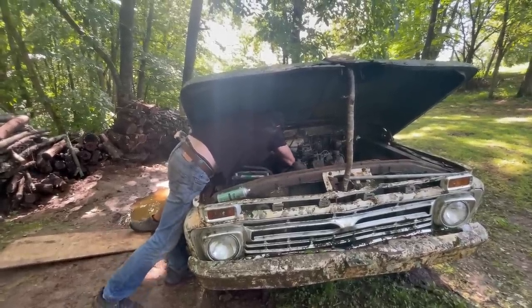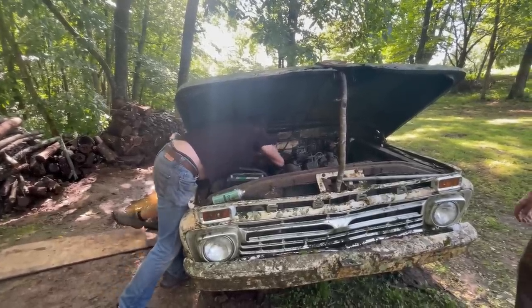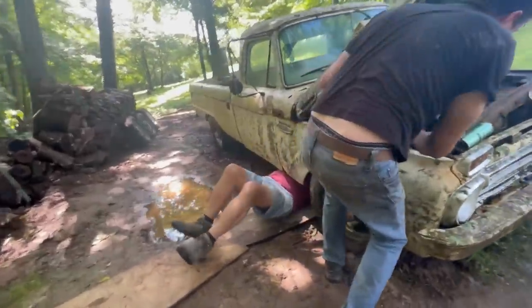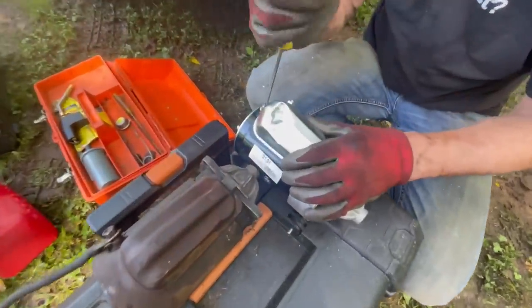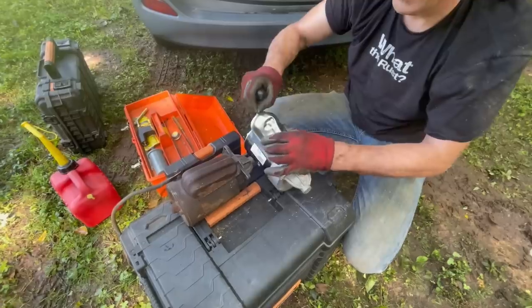Well, I'll tell you, there is a ray of sunshine that is beaming on the starter. And as soon as I saw that, I knew it was going to come out. All right, let's see it. There it is. This case here has got a huge dent in it, so you've got to see if that's performance affecting or not.